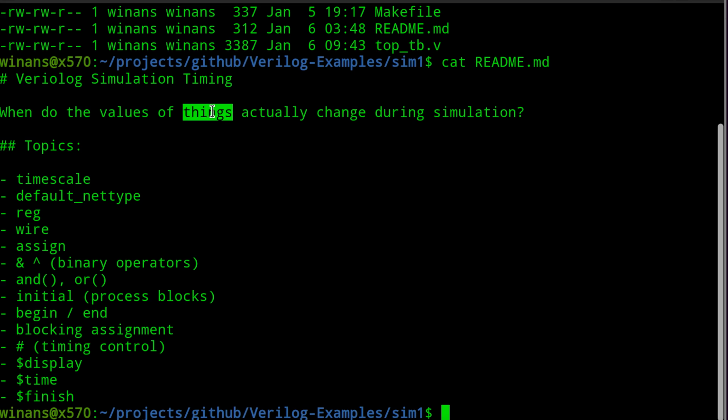Or do these 2 lines of code represent like 2 components in a schematic where both of them are doing something all the time at the same time? Potentially different things, in fact.